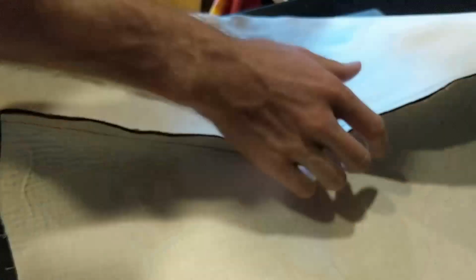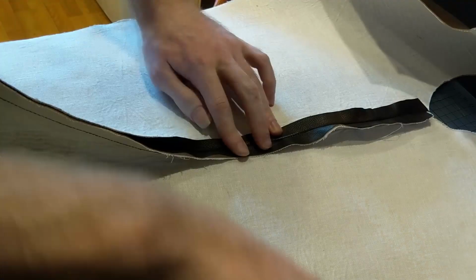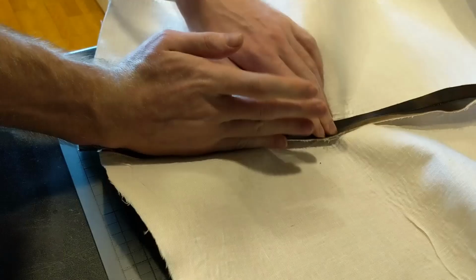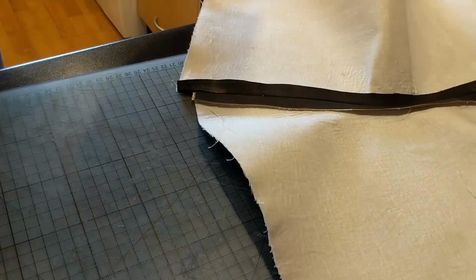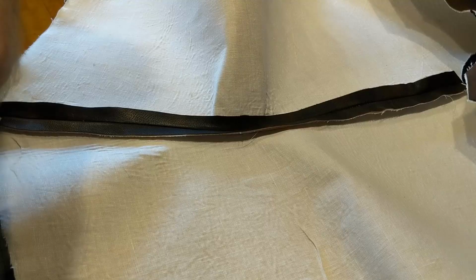Here you can really see that because this has part of the waist in it, it's really wanting to kick up at the end. Once it's wet, it becomes very malleable. I'm just using the end of my maul to tap it out and really get this to fold open. It's important that this sits flat. It's really quite easy to get this to fold open, though not quite along where the seam is. I did try to be a little bit careful with this, but I probably could have done better next time.